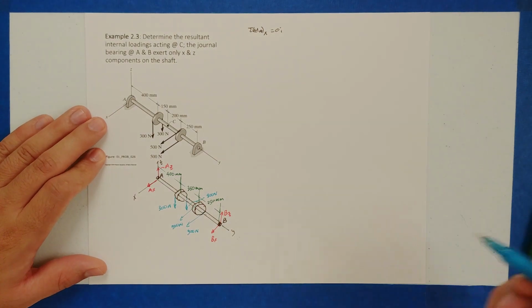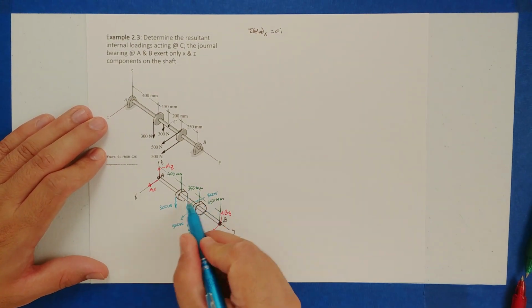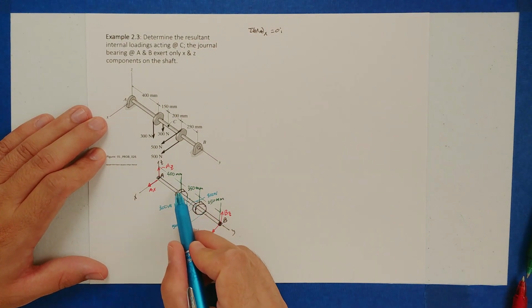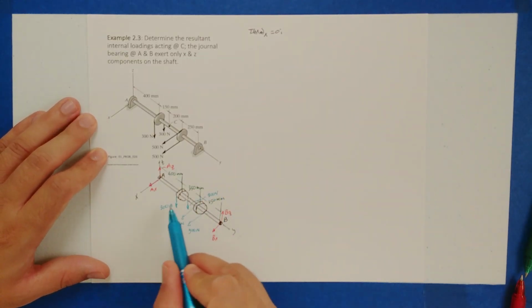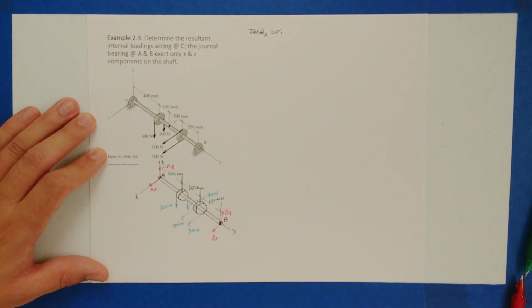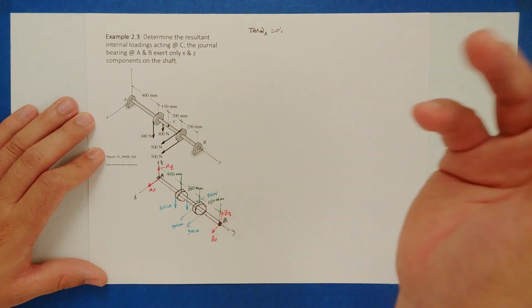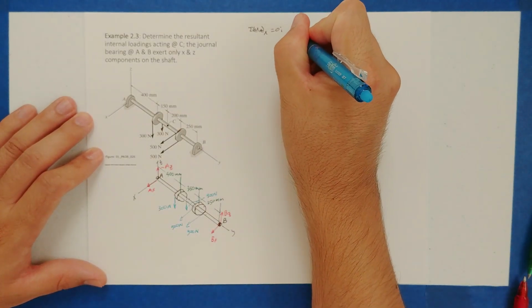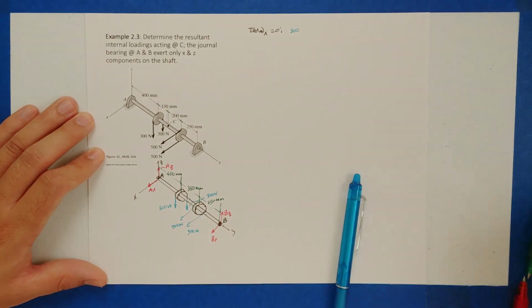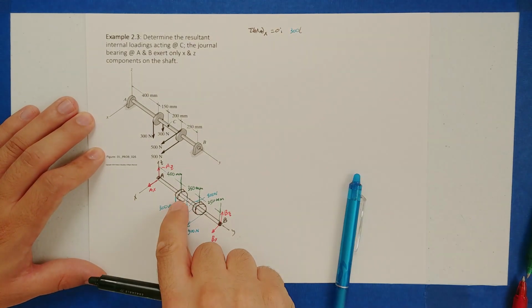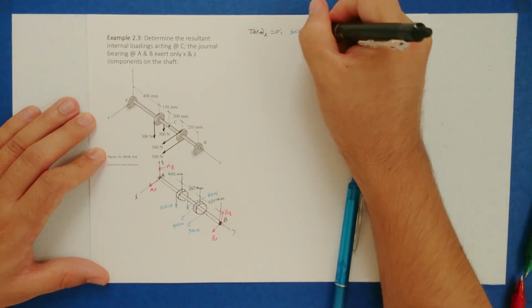So what do I have? I can treat these two individually, or because the distance of the two is the same, I can just get the resultant of the two and add it. Maybe that's confusing for you. I don't know if you've seen that before. So let's just go ahead and separate, right? So I have 300 newtons, that's the force. The distance between the force and point A is 400.